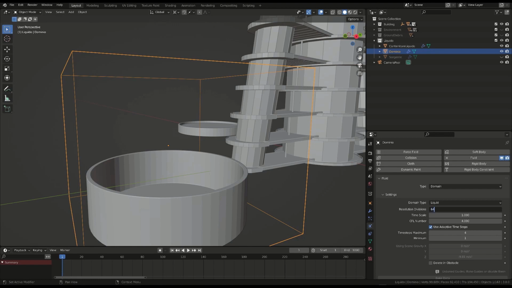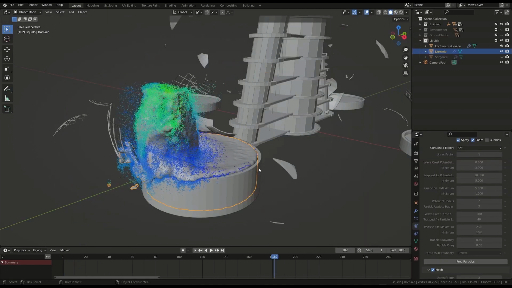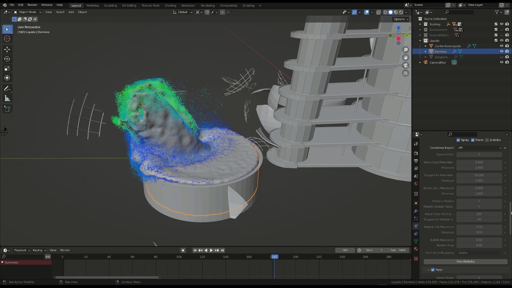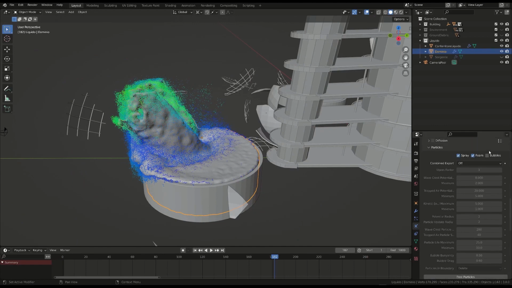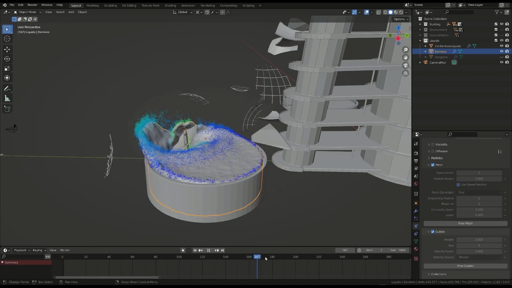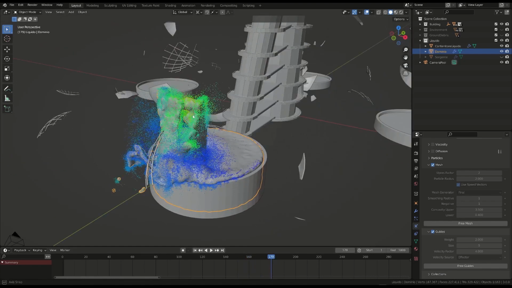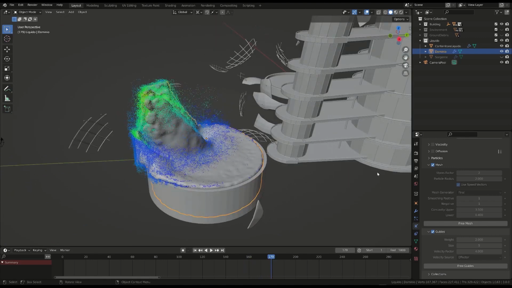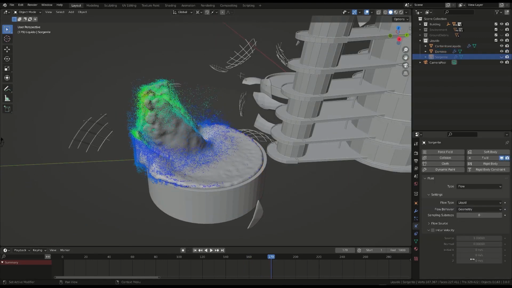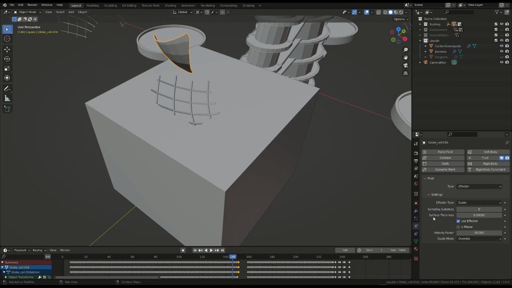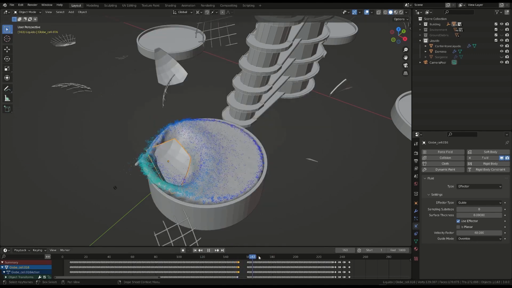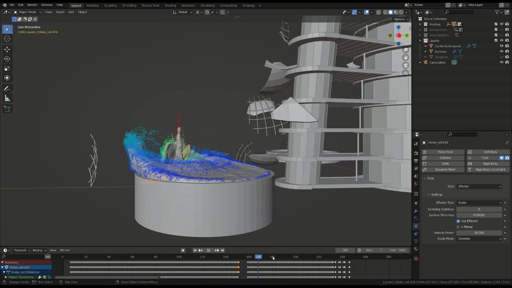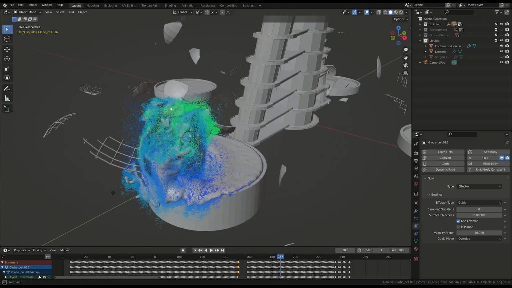So, I'm going to raise the resolution to 64 and begin baking. I also turned off the bubble generation. There is also a strong energetic effect. As a result, I'm going to reduce the velocity factor of the collision object. In fact, the wave is cut at the top of the domain.